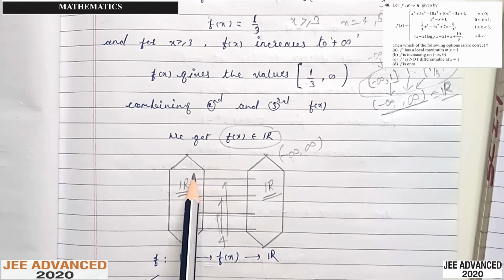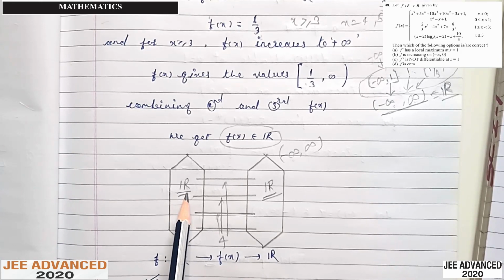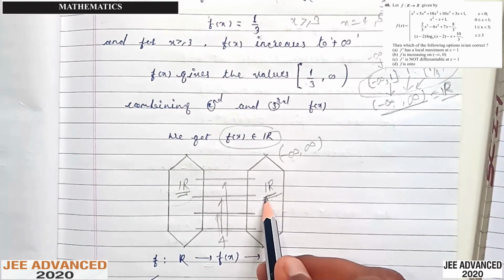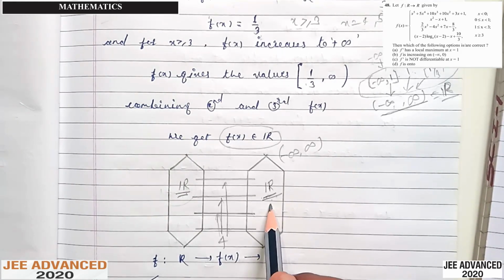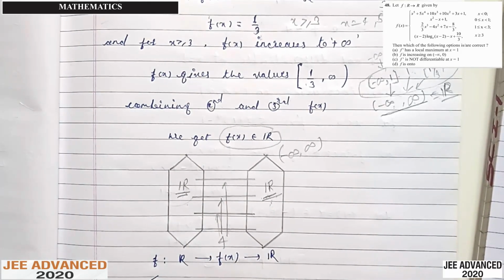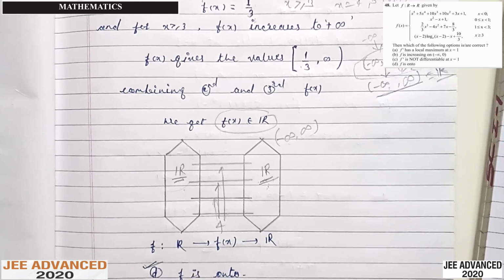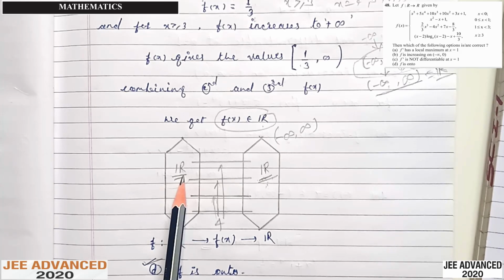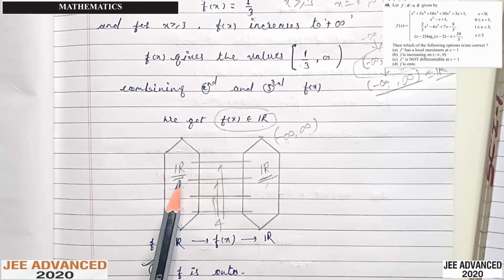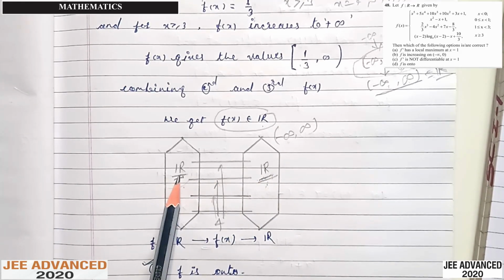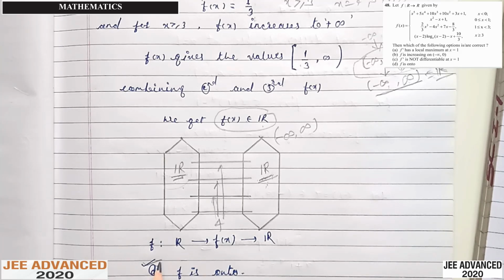So if we apply the values from real numbers to our f of x, it gives us values from the real numbers itself. So it says that every element from the range or codomain has a pre-image over here. Real number to real number, then f is an onto function. I hope you all have understood, because we have considered the domain as real numbers, and the codomain is also real numbers. So the mapping between the domain and codomain is completely real numbers. So f is an onto function over here.